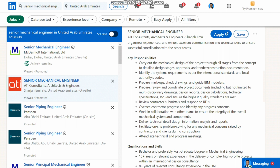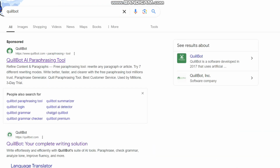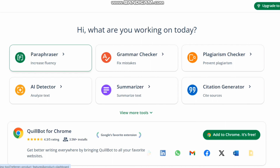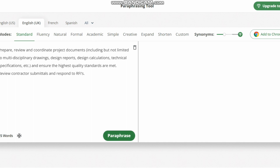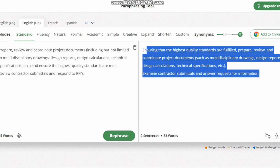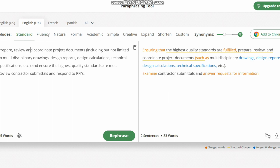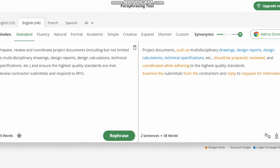So you should not copy paste the same thing, but use AI, for example, you can go to this website. This is one of the best AI websites, and you can go inside. You can go to this option and paste this text, and if you make the changes here, it will give you the same point with a different concept. Like if you see here, the same prepare, review, but given in an alternate approach. If you don't want this one, you can make changes. You can choose the exact thing from here. In this way you can cover all these things.